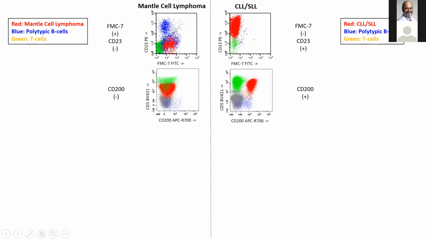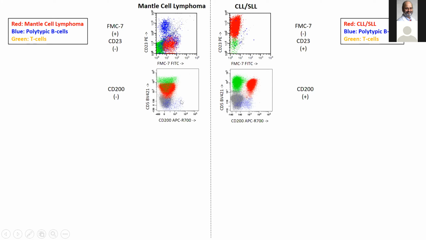The point I was making before, though, is that since this is actually just CD20, it makes sense that it's not specific for mantle cell lymphoma. By no means is it specific for mantle cell lymphoma. But in the context of CLL/SLL versus mantle cell lymphoma, you can kind of use that to remember how that staining profile works.